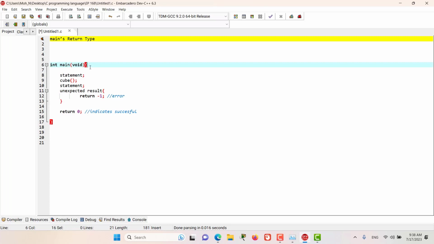I wanted to let you know that return 0 always means a successful completion of the main function, but any other value could be defined as something else. -1 could be defined as an error or any other situation, not only error, it could be different types of situations that you can define as well. But 0 usually means successful.